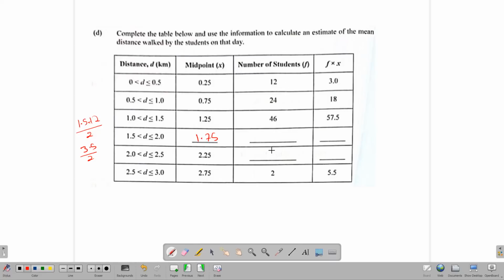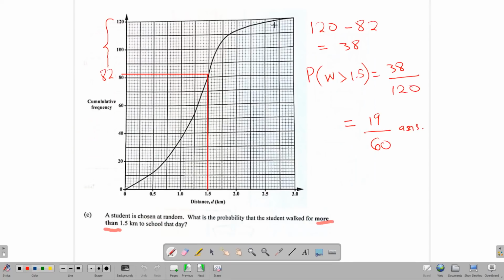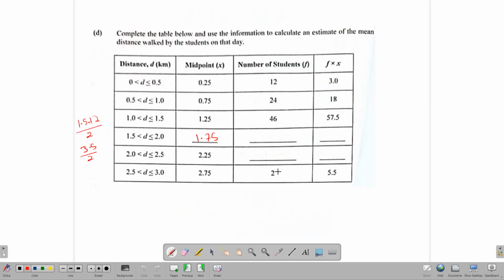And noticing that we were not given the frequencies at all. We weren't even given the cumulative frequency. We have the cumulative frequency curve, and the cumulative frequency curve is drawn using the cumulative frequency. But we weren't given the individual frequencies, and this table is asking for individual frequencies. So we need to go figure out what this cumulative frequency is from the curve and then come back and fill in these and work it out. So let's do that first.